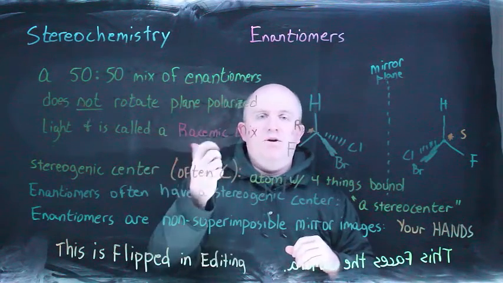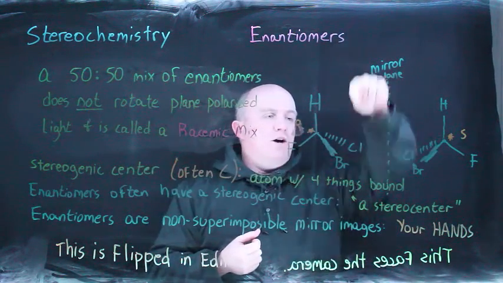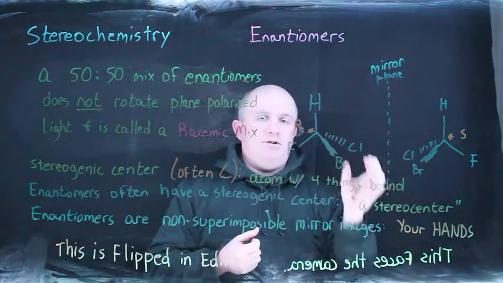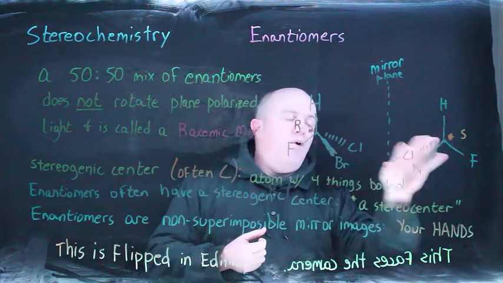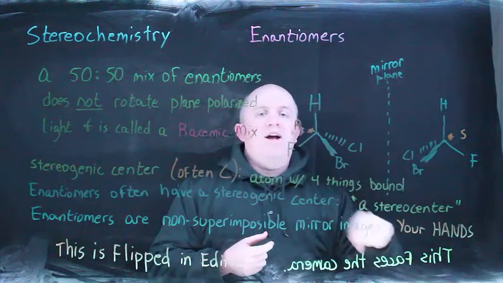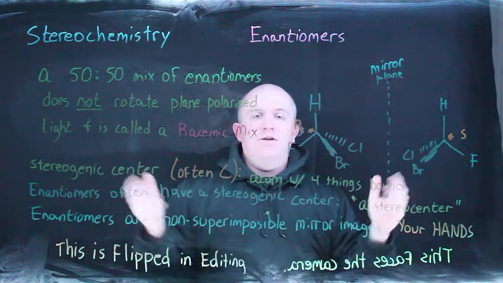One way of purifying a racemic mixture is to run your sample down a chiral column, so the column itself has chirality, and then one enantiomer or the other will move faster through the column than the other. And that's how things can be separated.